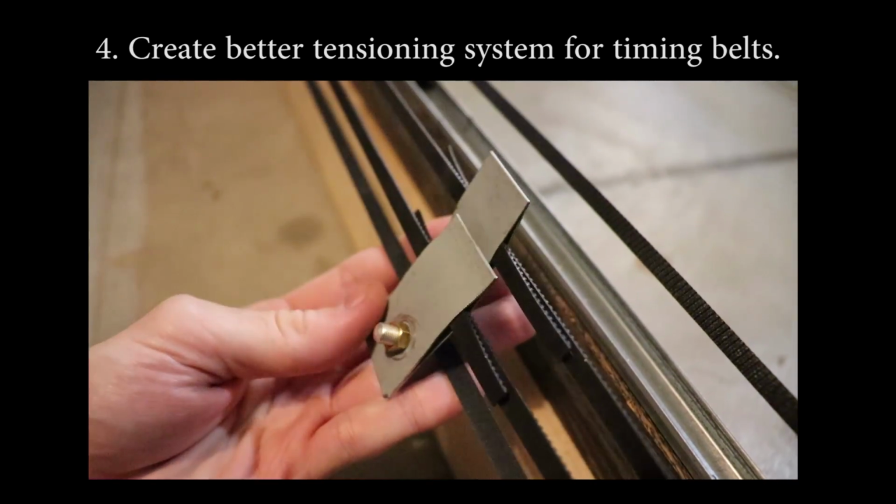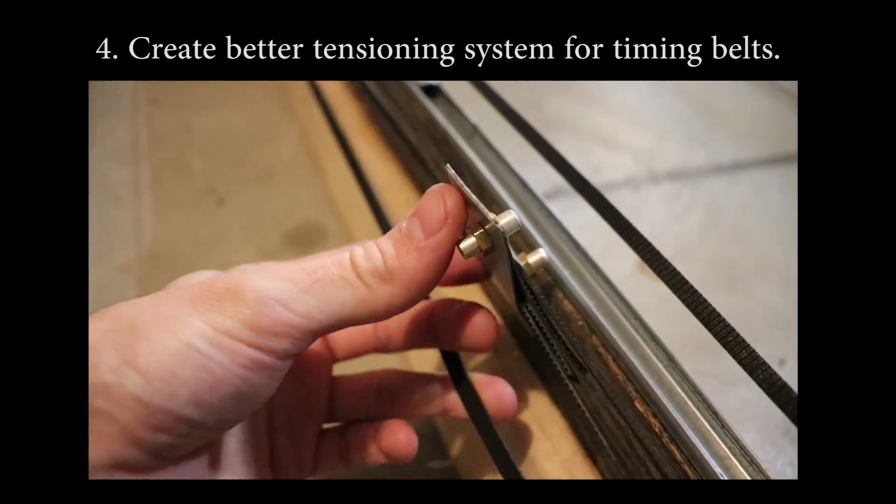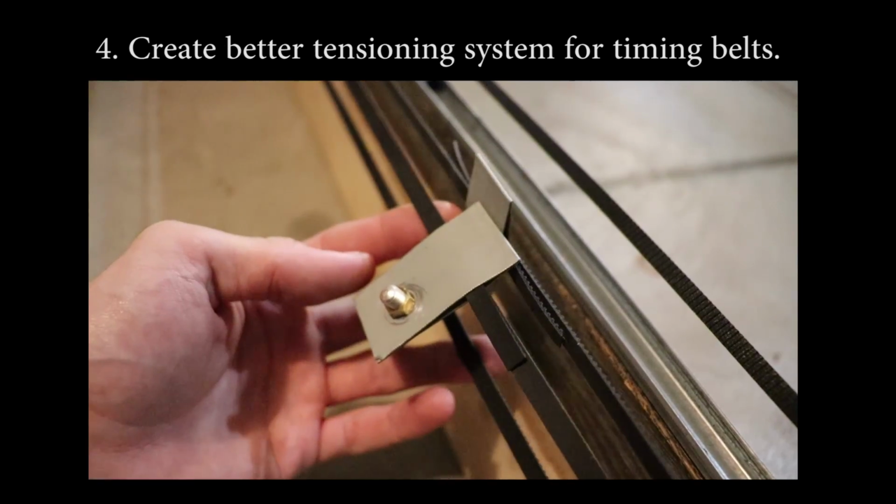I noticed that the metal clips that I use to tension the timing belts sometimes dig into the rubber and start to cut the belts themselves, and so I need to improve on that as well.